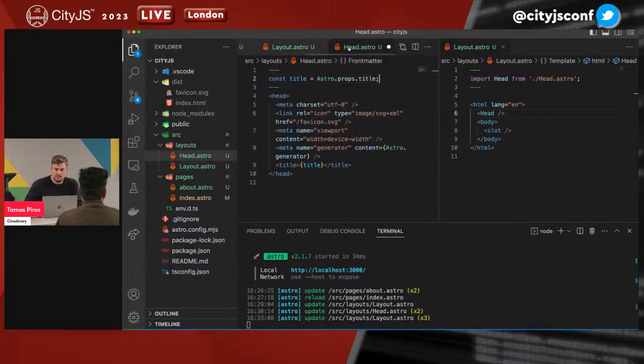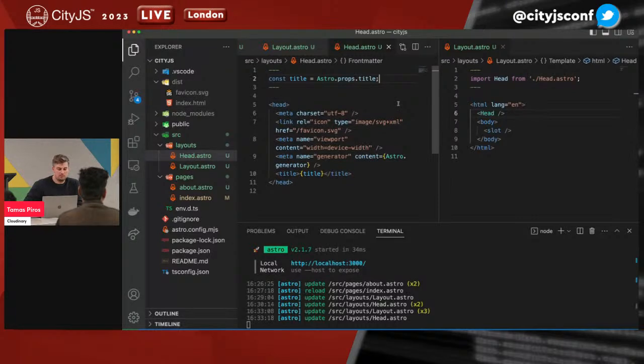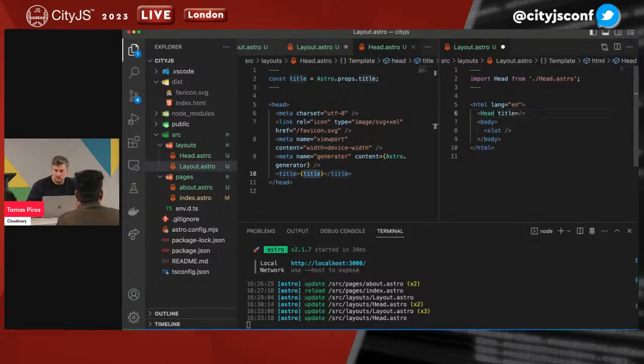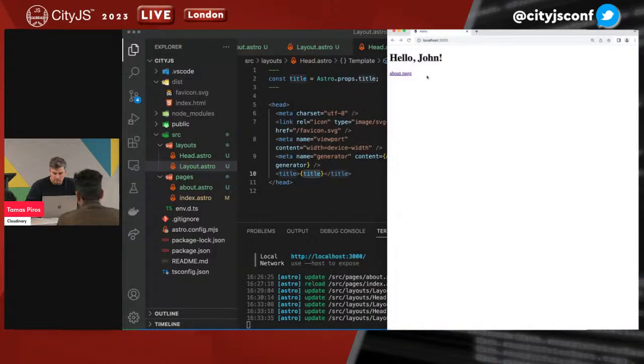Okay, so yeah, this is head.astro. In head.astro, I want to grab the title as a prop, and then I want to display the title. And so what I can do in my layout prop, I can say title is equal to, okay, so if I save, now hopefully the title.